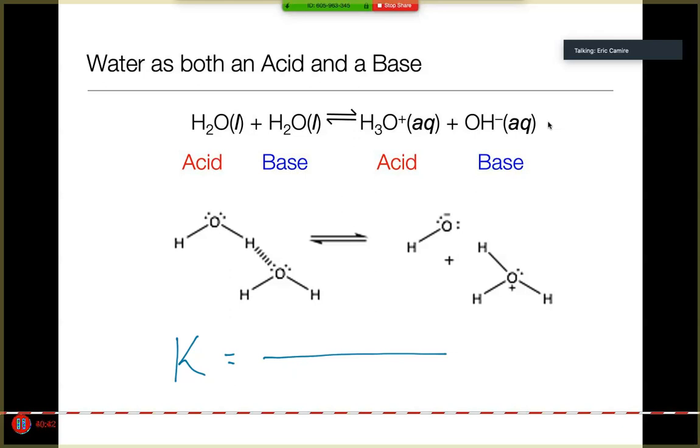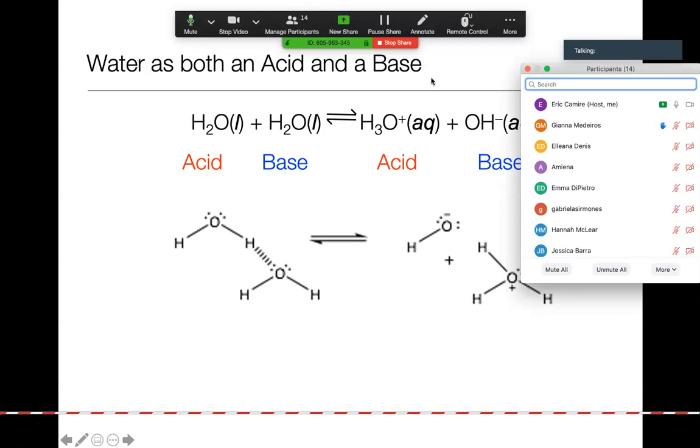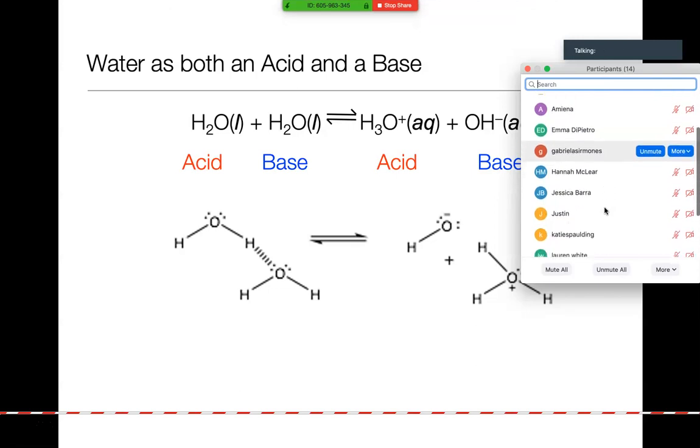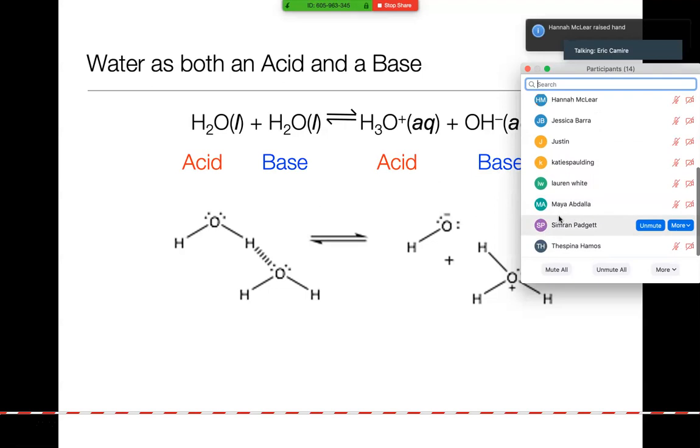All right, so we're pretty much at a minute. So does someone want to jump on this? Because we only have about 5 more minutes left. Actually, let me just do this. I can wipe this and pull this back up. All right, does anyone want to jump on this, what the K expression is going to look like? How about Simran, do you want to jump on this with me? Let's figure out what K equals.